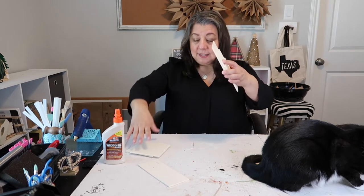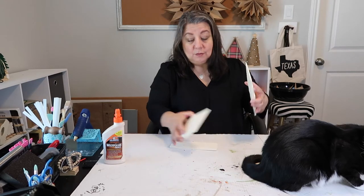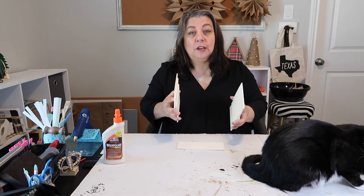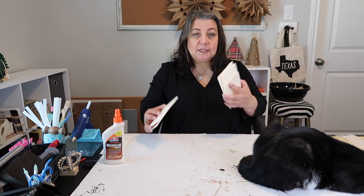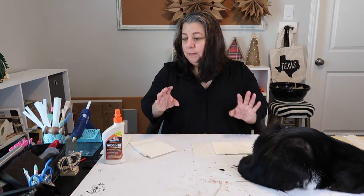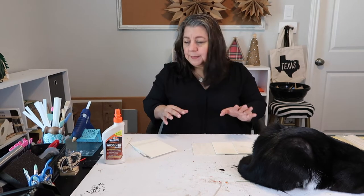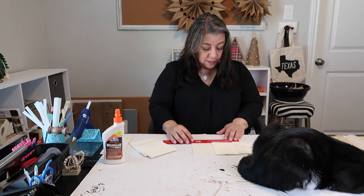I'm going to glue these together like this on this side, then put this little plank thing in the middle, then glue the top - because if I try to measure and figure it out, it's probably not going to happen. I'm going to start out with these six squares and position them how I think they should go. I want them the same distance apart, so I found my ruler and I'm going to position it maybe one inch and put my glue there.